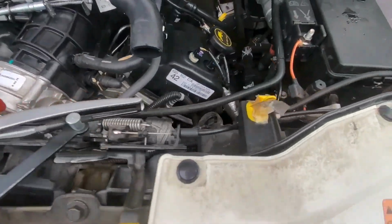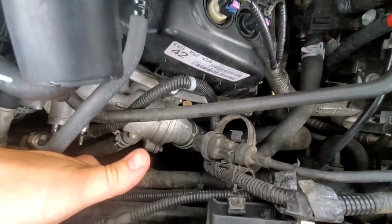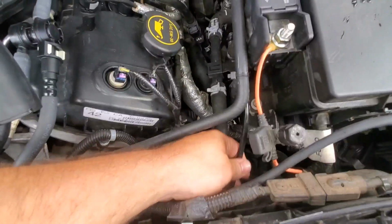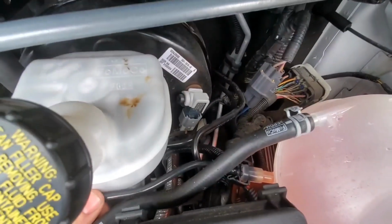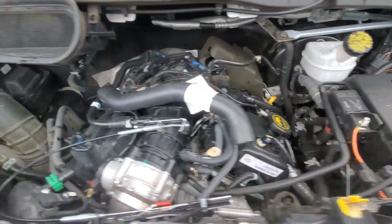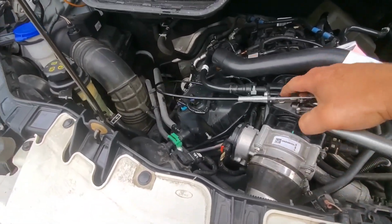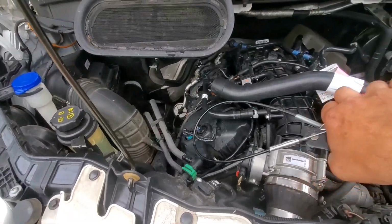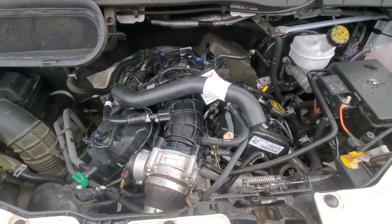And then this is where that plastic line runs that I was showing you. It runs right along the radiator here. It gets zip tied to other stuff. Runs right next to your power box here. And then there's that nipple that typically leaks. As you can see, this coolant reservoir bottle has been replaced because it's a very common problem on these. It's the same on a 3.7 and a 3.5, but the 3.5 just tends to develop the problem more because it makes more power. So more power, more heat.